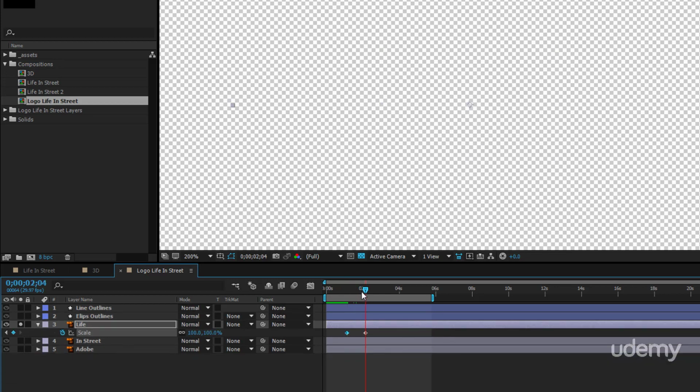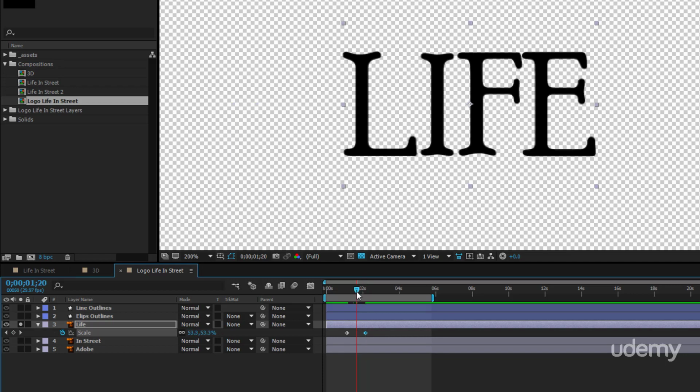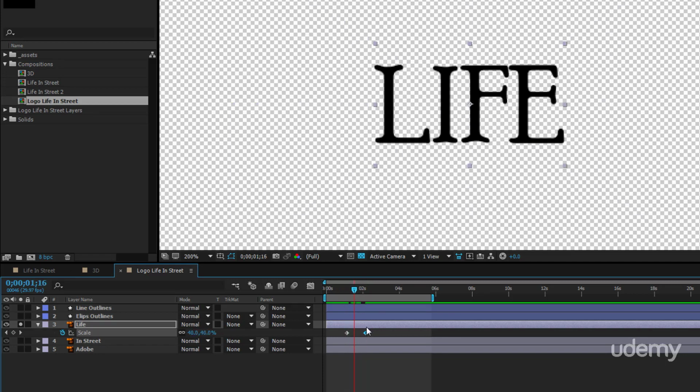Okay, now here at the second keyframe, this keyframe holds 2 seconds and 4 frames of time. Like you can see here in my current time indicator and my timeline, I'm currently at 2 seconds and 4 frames. So this keyframe has this information and also has the scale information. So they are called keyframes. And now because I have 2 keyframes, the distance in between these keyframes will be the speed of this effect.